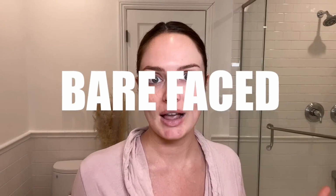to work immediately and overnight to make it look like I'm wearing foundation, make it look like I'm wearing bronzer and contour, make it look like I'm wearing brow tint and lash mascara, to make my hair look super glossy without having to apply makeup. So it is a little process, and you can make it as long or as short as you want, light a candle, use face masks, all that stuff. I'm just gonna keep it simple with the products that do the biggest and do the most.